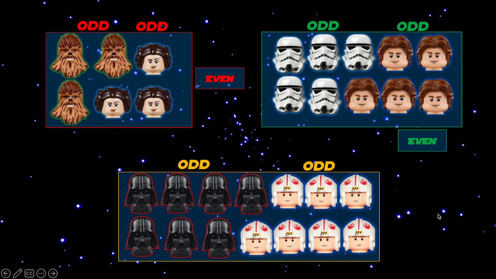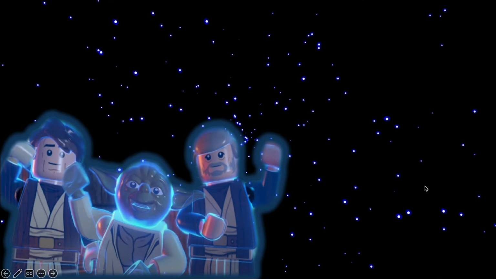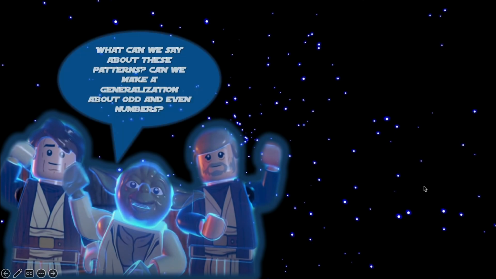And we did the same thing here. We started with an odd number, and then we added another odd number. And when we count them all up now, we have enough to divide it evenly by 2. So that means we have an even number. What can we say about patterns?